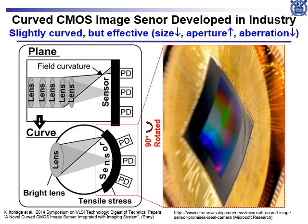In the industry, there have been efforts to develop such a curved image sensor array inspired by the human eye. For example, Sony has reported a concept about a curved image sensor array to replace the multi-lens optics system with a single lens system. And other research institutes such as Microsoft Research have also developed the curved image sensor array, as shown in the image on the right side of the slide. However, all the curved image sensor arrays developed in the industry have a very slight curvature, which is far from the hemispherical shape of the human eye retina. Although this slightly curved image sensor array is better than the flat image sensor array in terms of reducing the number of lenses and optical aberrations, it cannot achieve the miniaturized form factor and the wide field of view.